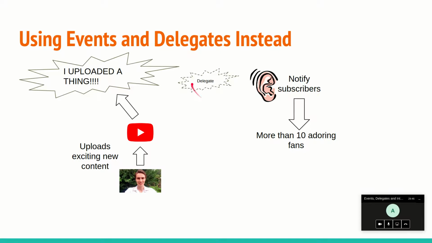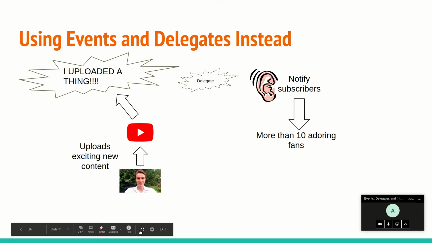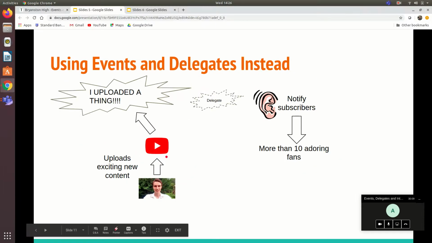All right, but we have this delegate here, this shouting out. Okay, this, I uploaded a thing. This is what we would call an event. All right, an event, if you like. Maybe don't think about it too technically. And then the subscribers will go and be notified. But let's see more technically how exactly we will translate this sort of diagram into code.